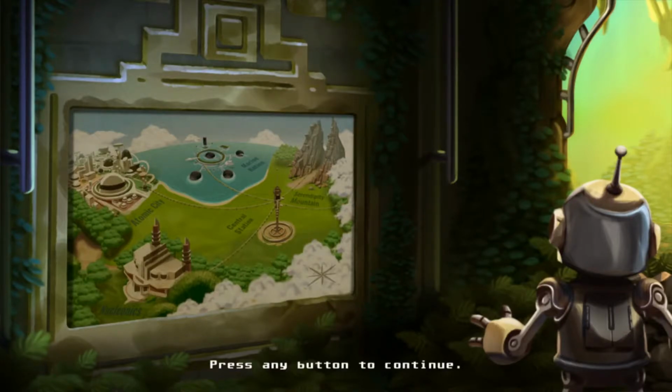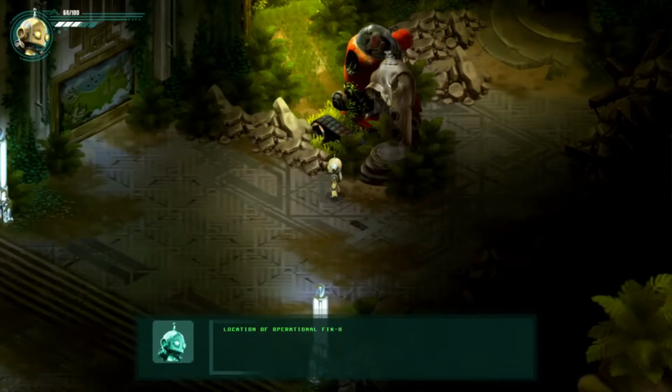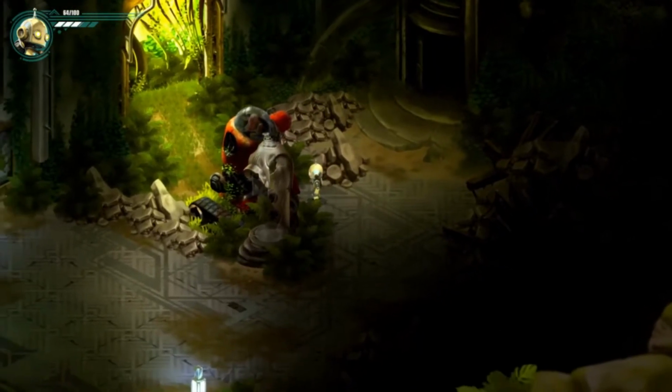Is my voice good? Serendipity Mountain, Marine Nation, Central Station, Atomic City, Nucleonics. I guess we are in Nucleonics right now. So, wow. Okay. There's a lot more than I thought there would be. Location of operational fixed bot cabin added to map. Main routine. Reach Serendipity Mountain. Ooh. That's a long way from here. What?